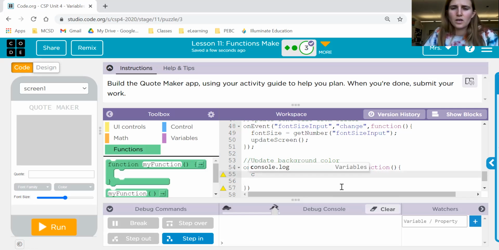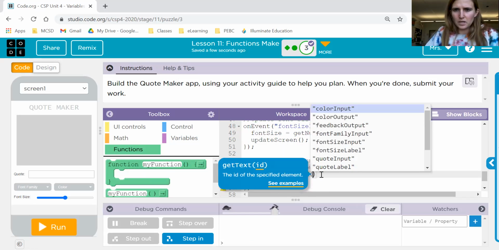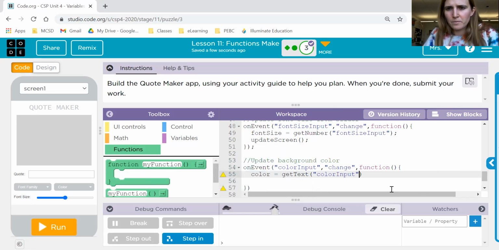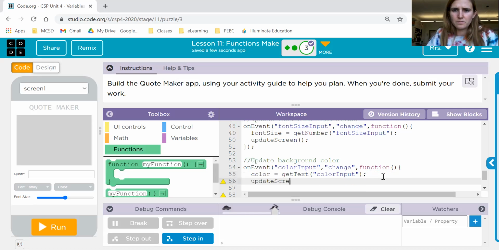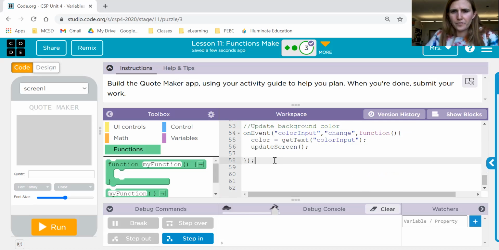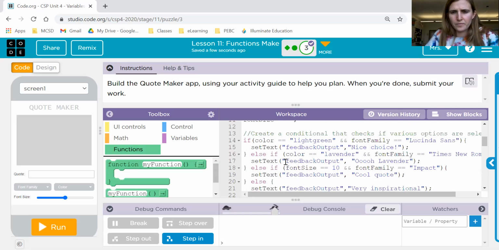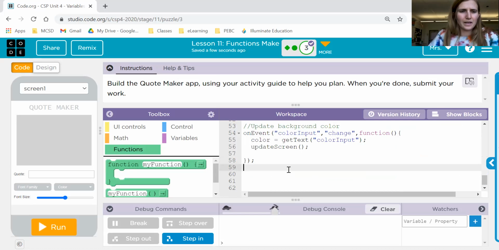We want to change the color to be get text, we want that to be color input. And then we update screen. And then close it out. And I guess that's it.